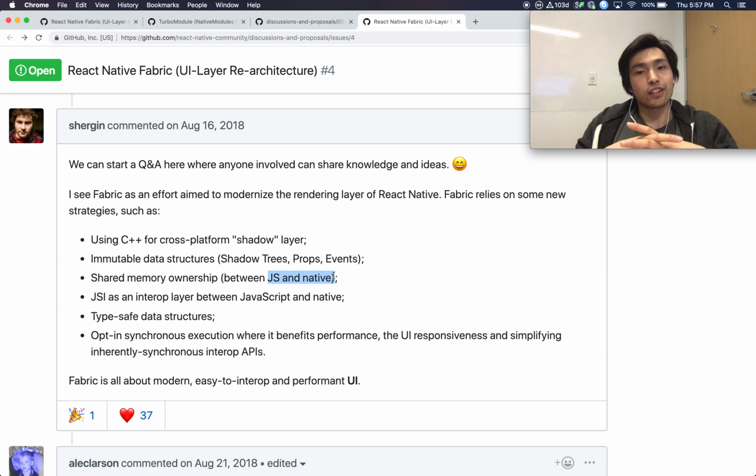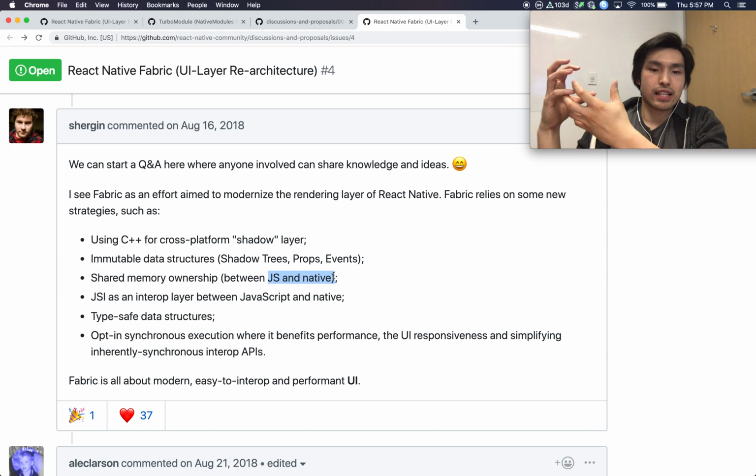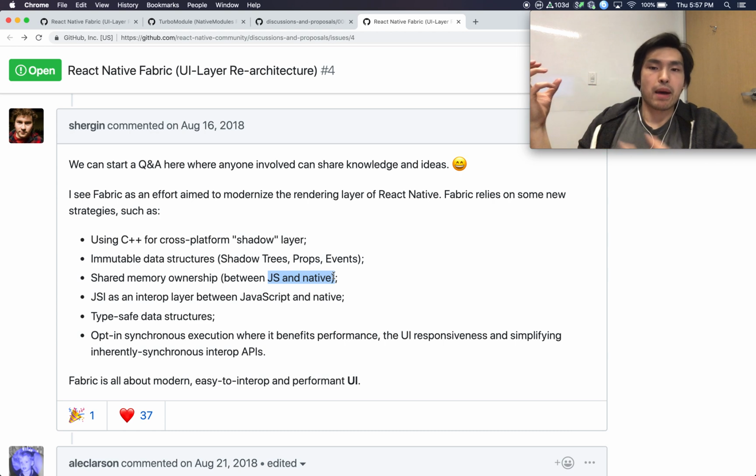Here he's talking about how, instead of JavaScript grabbing the actual object, we need to serialize an object through the bridge and then serialize that object from JavaScript back through the bridge to the native, right? That's kind of a waste. JavaScript should just hold a reference to it. So we don't need to pass this object back and forth between native and JS.